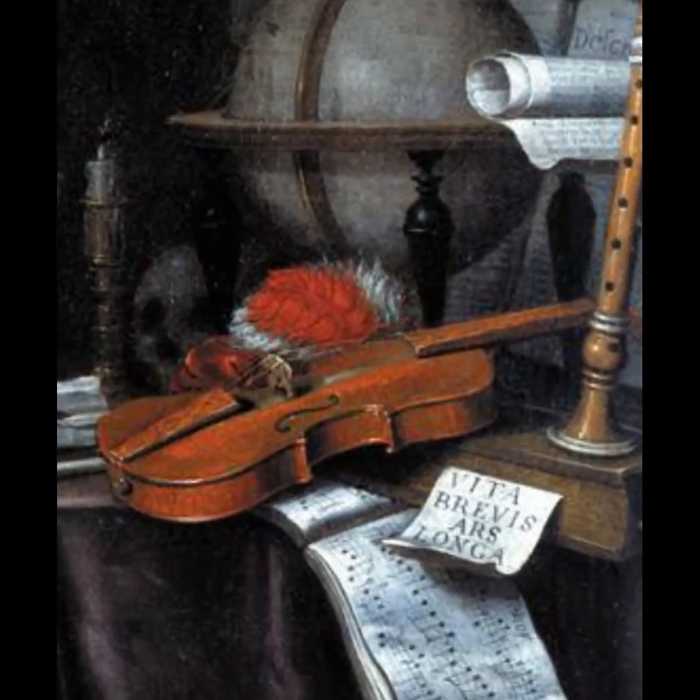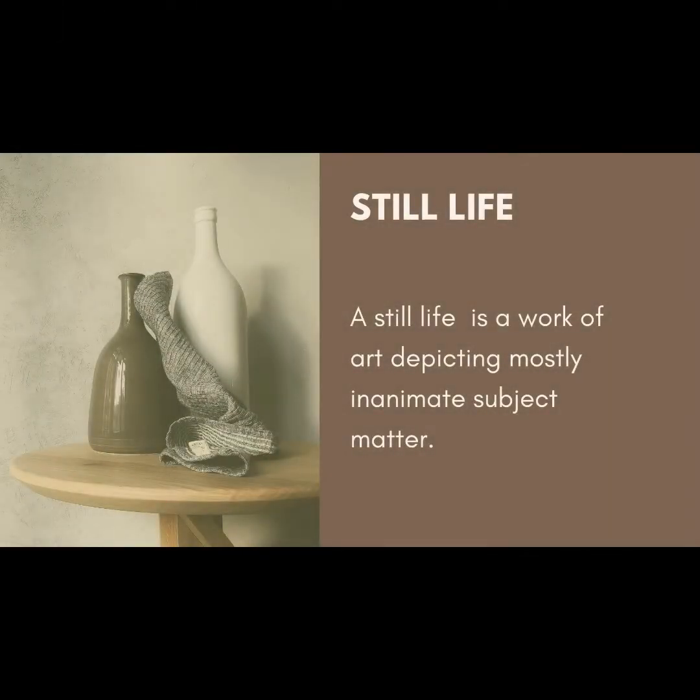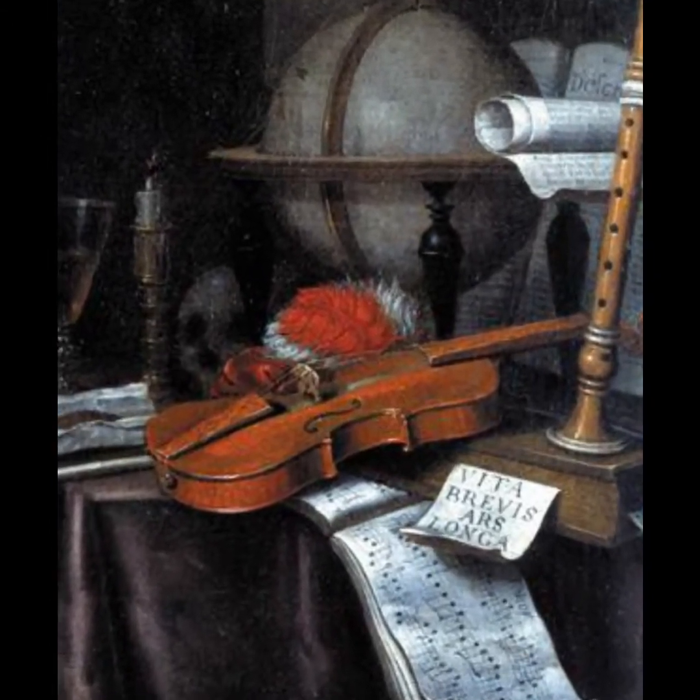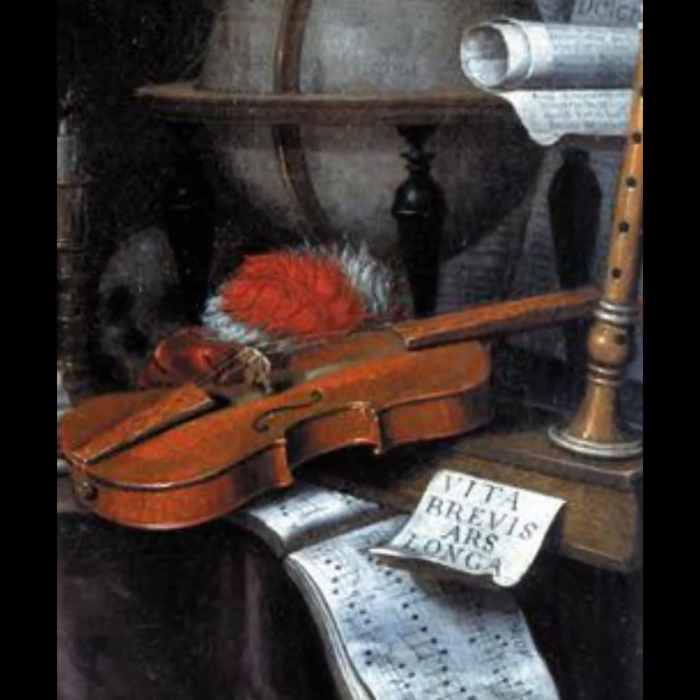This artwork is called a still life. A still life, or as it is sometimes known, a Vanitas, is a collection of objects. Some artists will include objects that have symbolism or meaning that the artist wanted to convey to the viewer.